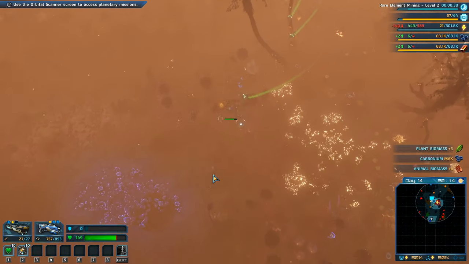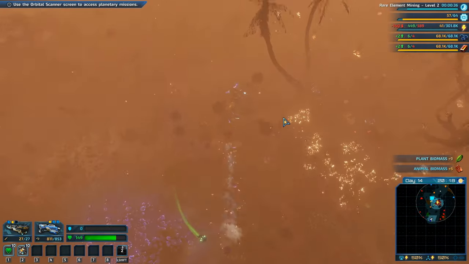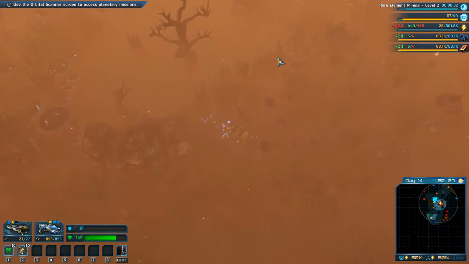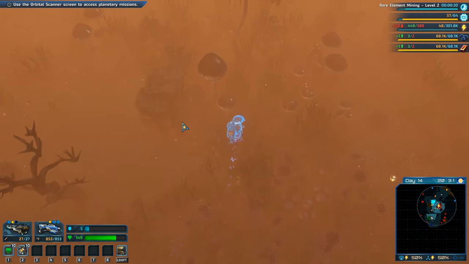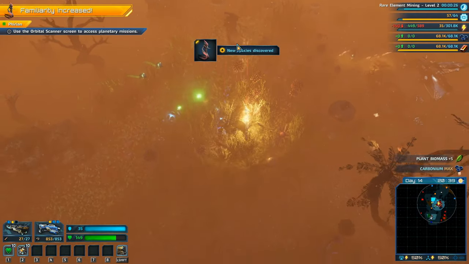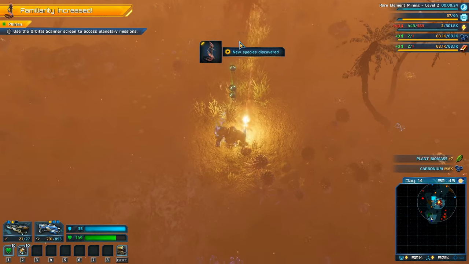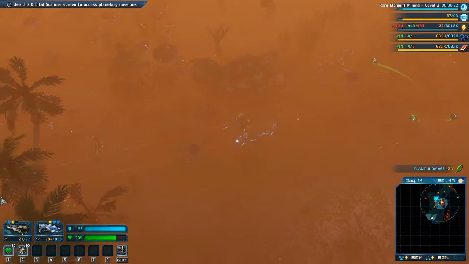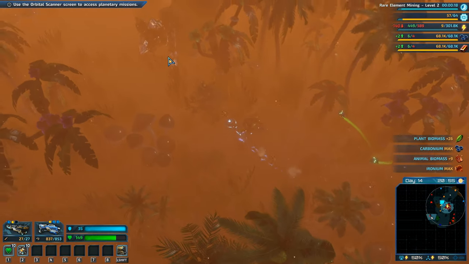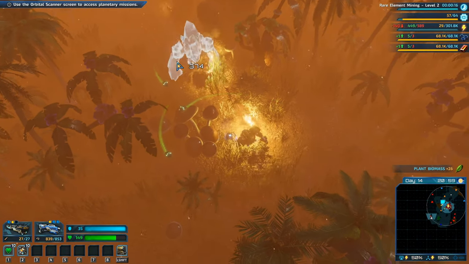Okay, there is more cobalt over here. Can barely see anything. Oh, whoa! I'm trying to build here, dude. Calm down. And then there's this guy. We'll clear you out.